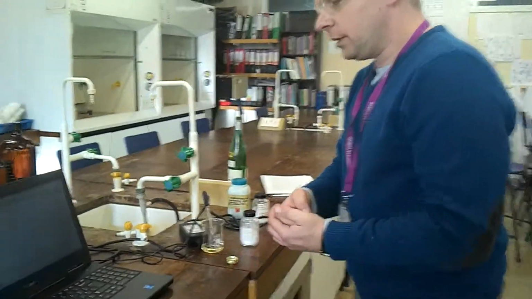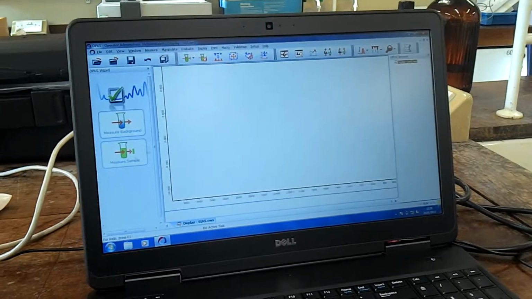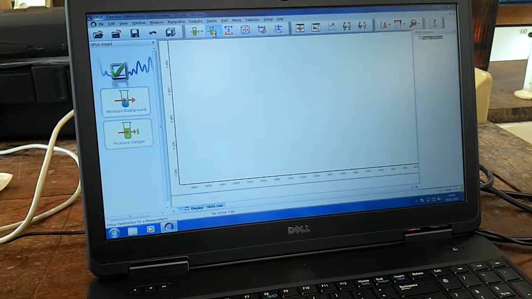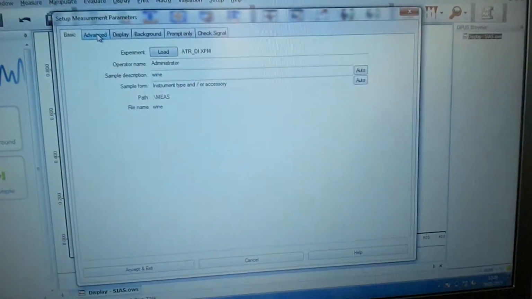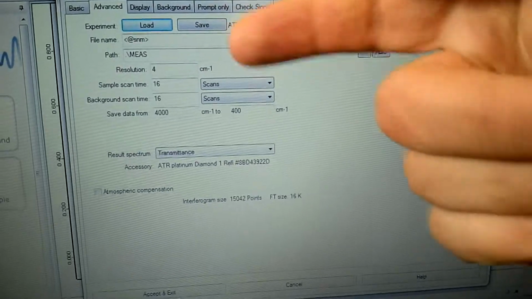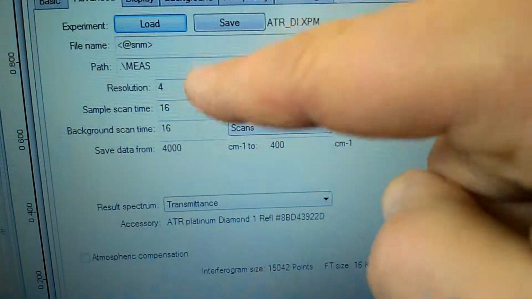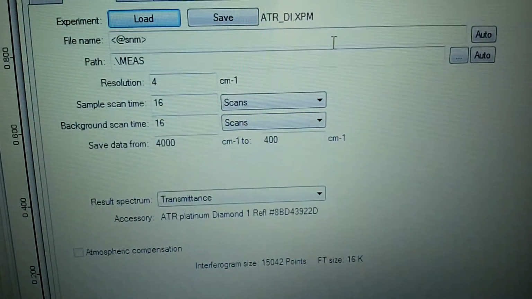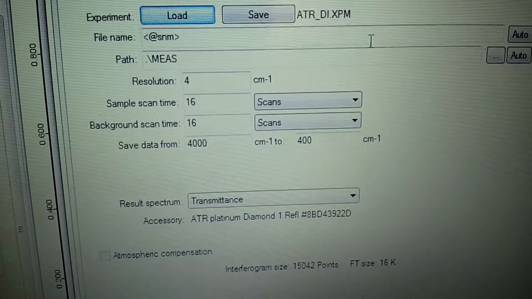We move back to our computer and we're going to try and measure the sample. Before I do that, I just want to show you this box, which shows us the parameters that we're measuring. I especially want you to look at these squares here. Resolution shows you how finely the infrared is adjusting the wavelength.